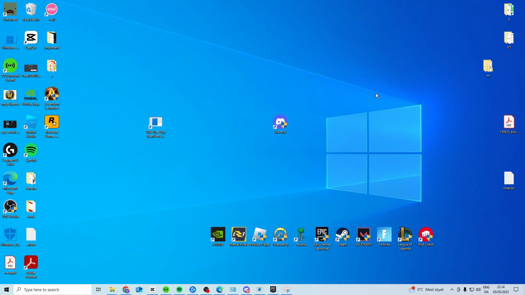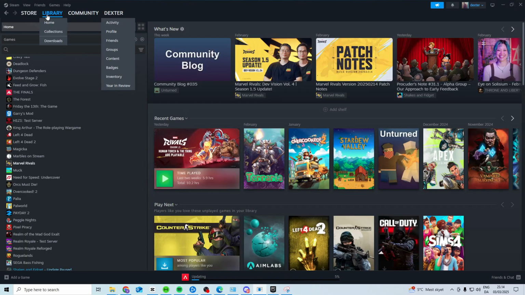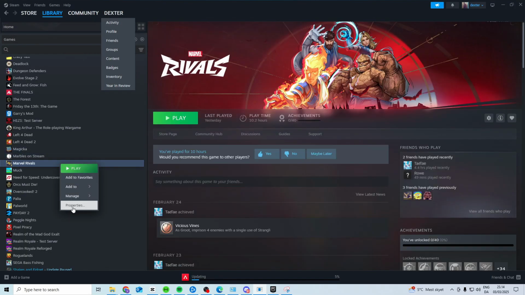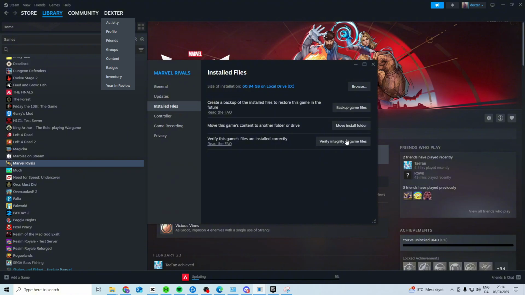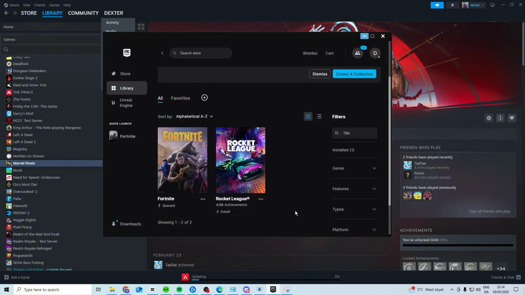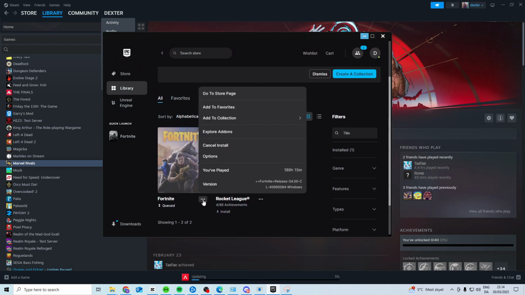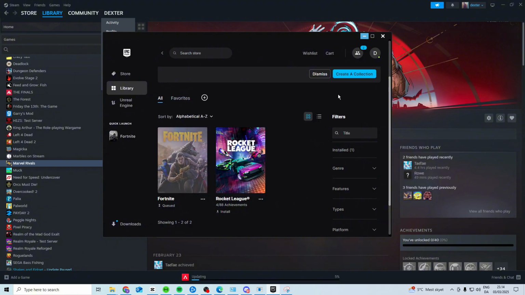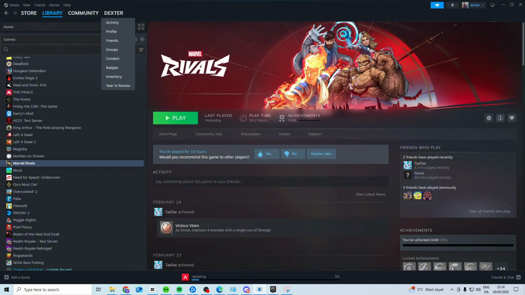If that still doesn't work, the other thing we can try and do is verify the game files. So if you're using Steam, you want to head to your library, right click, Properties, Installed Files, and verify the game files. If you're using Epic Games, you want to head to Epic Games, click on the three dots, and there will be a Manage button. Now you can't see it because the game is installing, but there will be a Manage button, and then you can verify the files from in there. After doing this, the game should hopefully work.